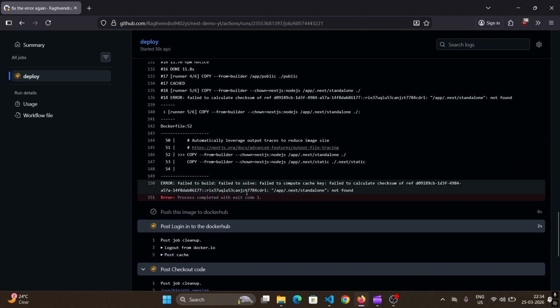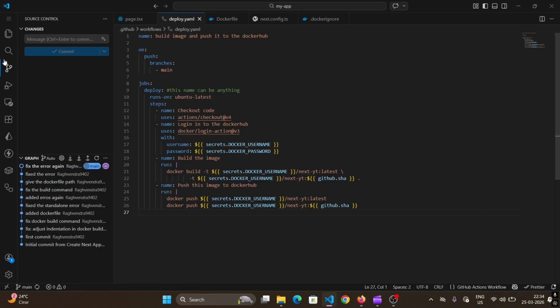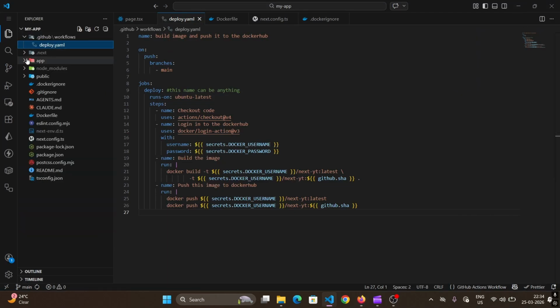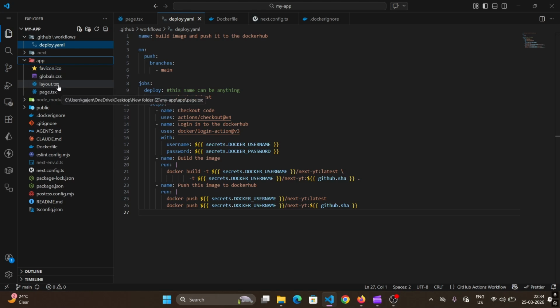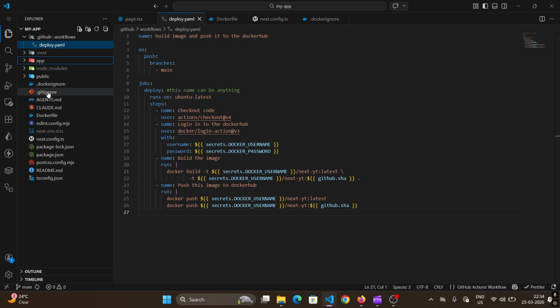And it gives an error: app.next.js standalone. What does it mean? Our all these tsx files, layout, page tsx, in the Docker file we have told that during the build all these files will be compressed into one, called server.js.